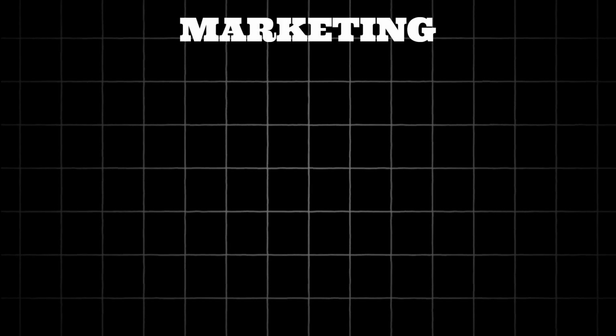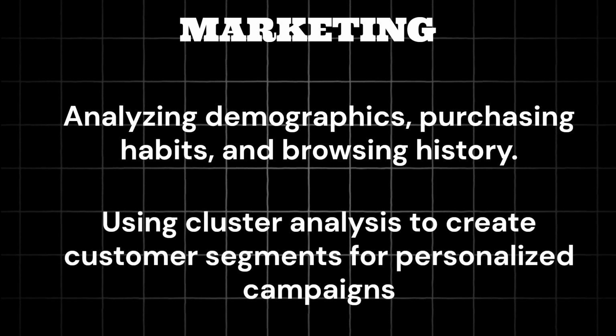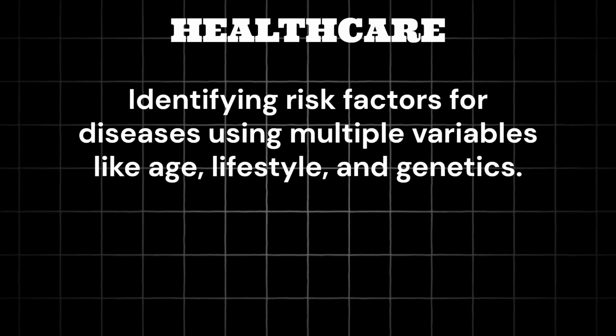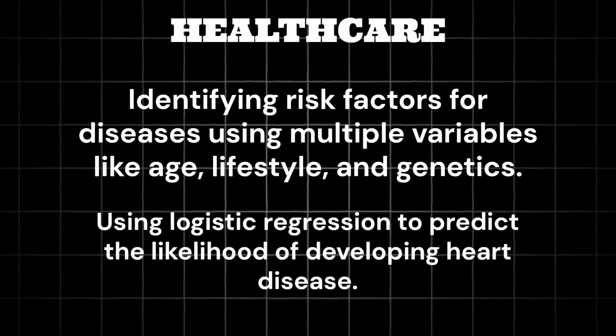Marketing. Imagine you are working for an e-commerce company. You want to segment your customers to offer personalized recommendations. By analyzing the browsing history, purchase frequency, and average spend, you can group them into distinct segments like budget shoppers, luxury buyers, and frequent buyers. Second, healthcare. Suppose you are a researcher studying the risk factors for heart disease. By analyzing data on diet, exercise, genetics, and lifestyle, you can identify which combination of factors most strongly predicts the risk of developing heart disease.